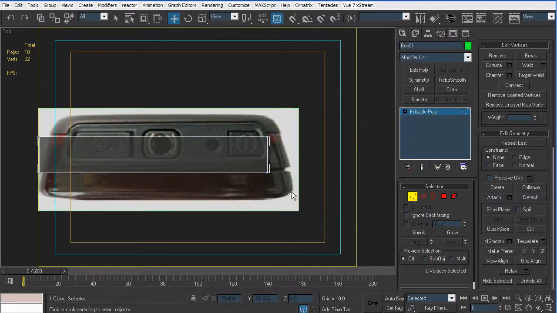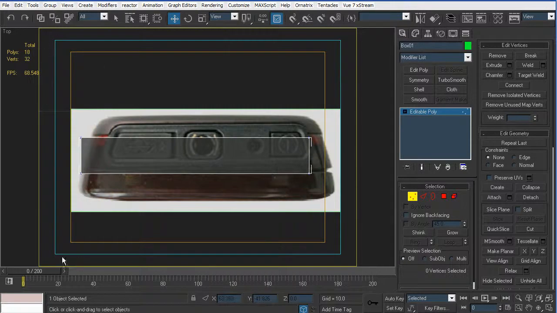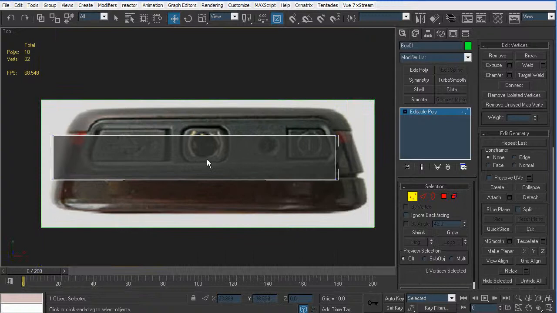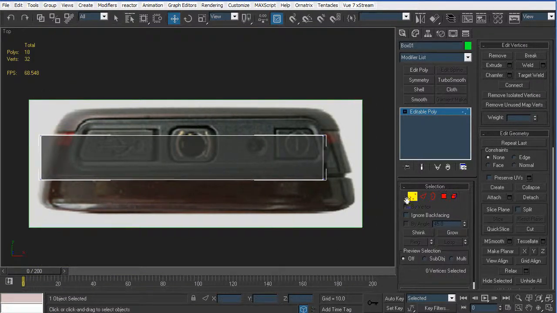Select the vertices. First of all, that safe frame here is toggled by Shift and F, so you can switch it off. And the shortcuts for these selections: 1 for vertices, 2 for edges, 3 for border, 4 for polygon, and 5 for element.